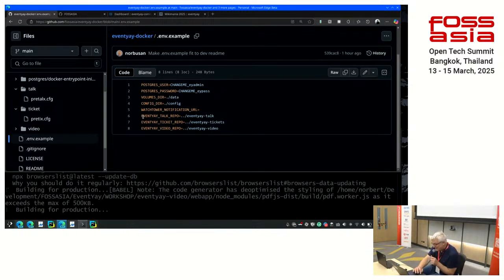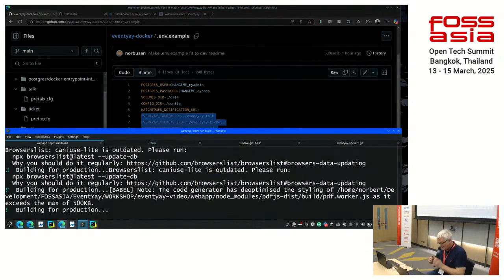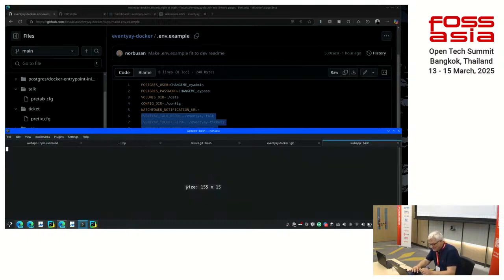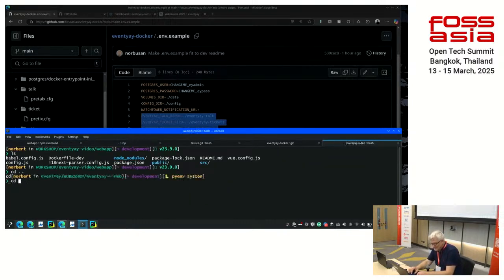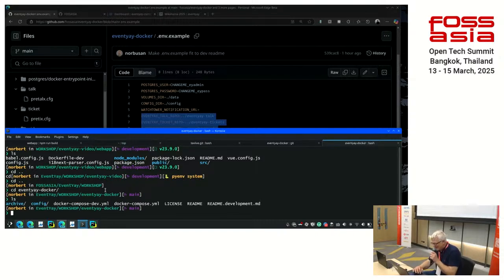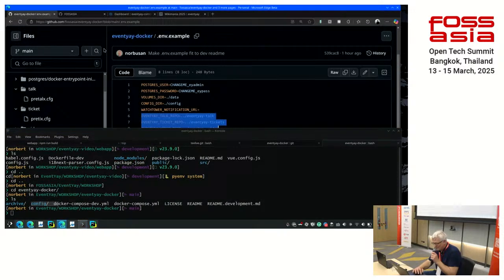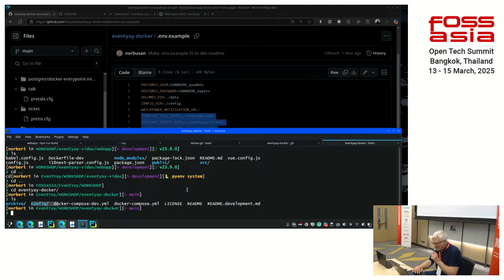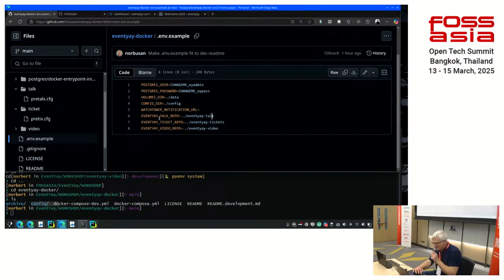These last 3 lines, just in case, because I tripped over it, are important. Why is this still running? This is incredible. You see here in the Eventier Docker directory I have this config directory, and I need to make the data directory, which I haven't made. These environment variables point to the directories you checked out.